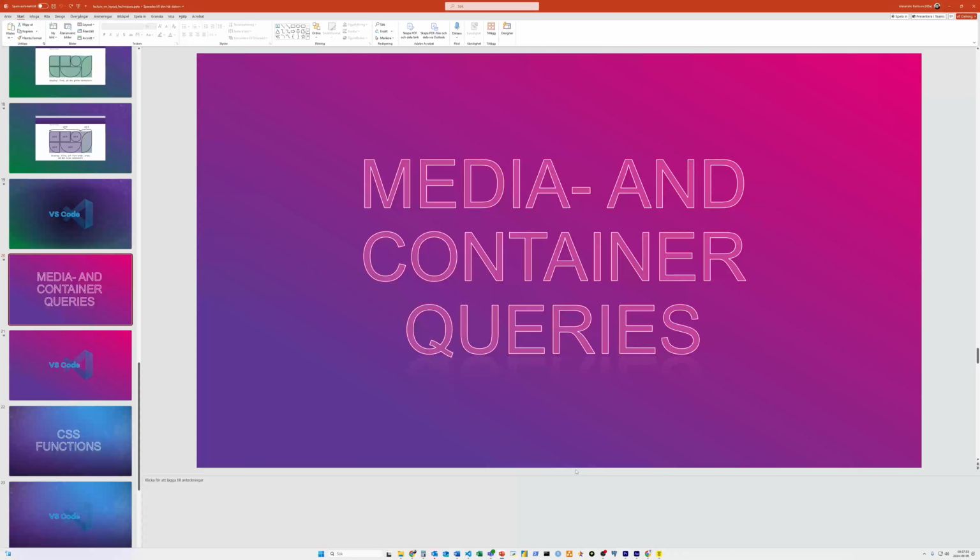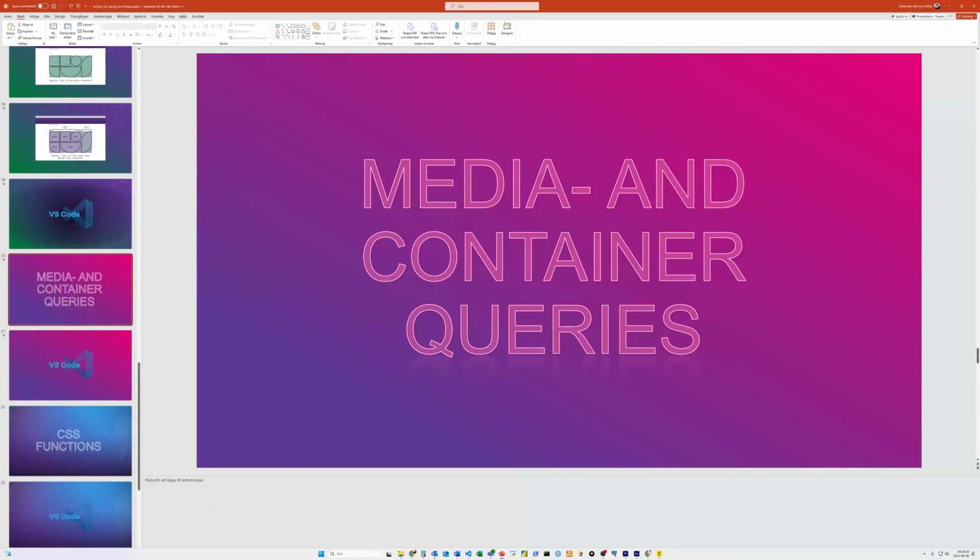Container queries is a rather new thing. It has been asked for for many years, but I would say the first time I really had a requirement for people to use it was during 2023 to 2024, because up until that point, it had not become used as widely. So right now, this is a very new and very useful thing called container queries, and we're going to look into that as well.